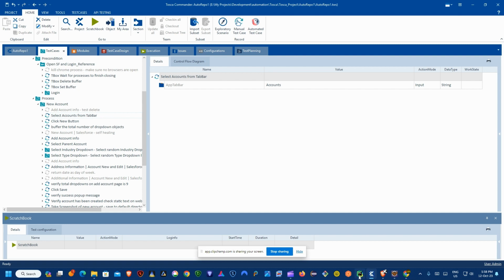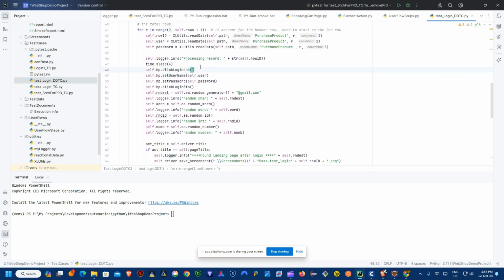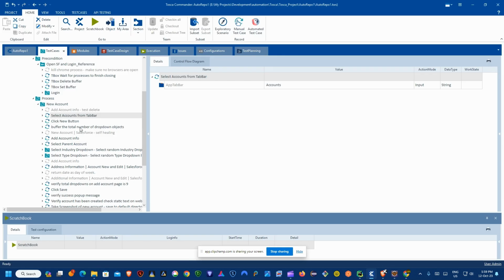And like in Python, you can obviously put in the comments on top, but you can make your actions here user specific to what it's doing, like click log on link, for example, set username, set password. That's a little bit different approach.